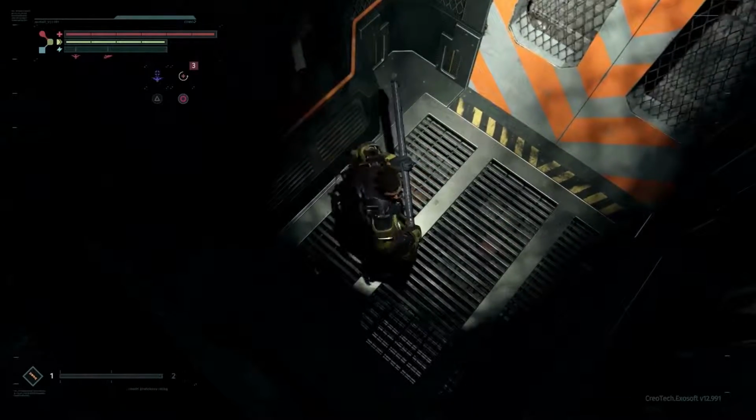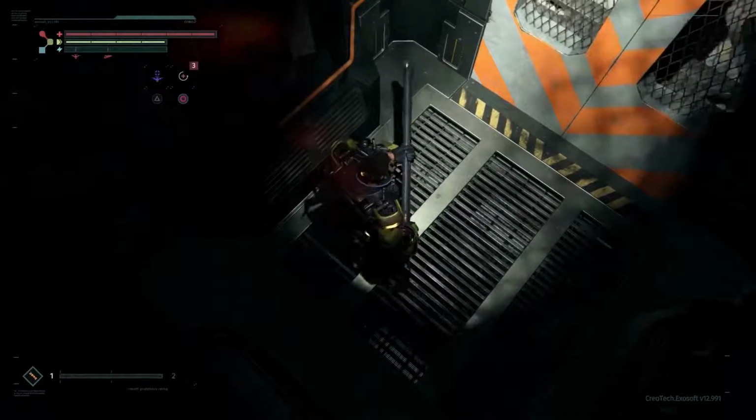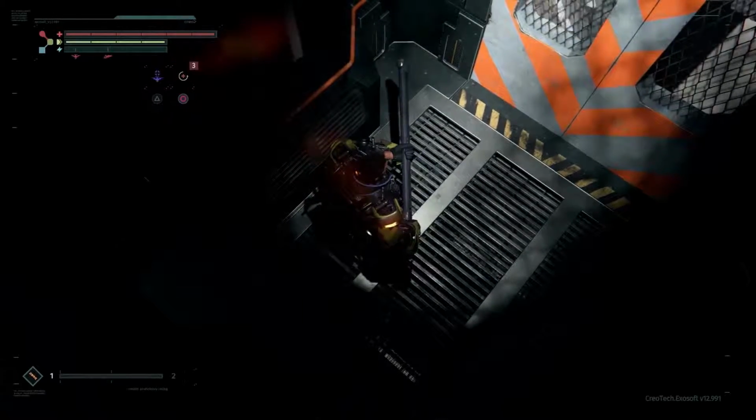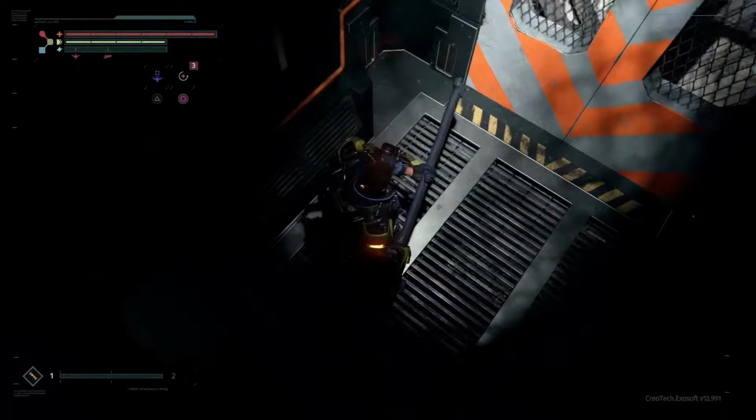So at this point in the game, you know that the section of the Creo complex you've seen so far is just totally messed up. Most of the workers are dead. The ones who are left are crazed. They attack you on sight. So you're on a little bit of a rescue mission here.